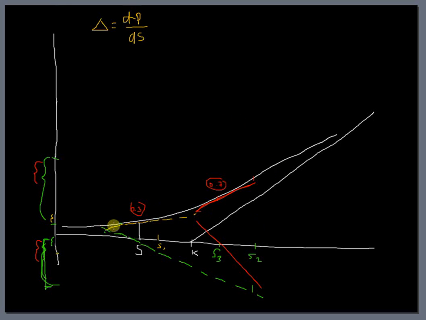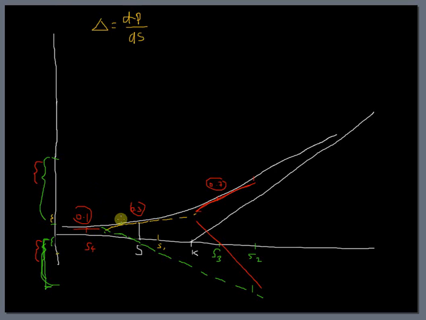Again, I did not show the example of what happens when S moves down, but I think intuitively you should know when S, say, moves to S4 here, delta has become even a smaller number. So let's say this is 0.1. Okay, so from, say, 0.7 or 0.3, right, back to 0.1, there's a need to actually buy back the shares we have sold here. So we have sold, say, 0.3 here, right? We have sold 0.7 here. But now delta tells us that it's only 0.1 here, so we should buy back some of the shares that we have sold.